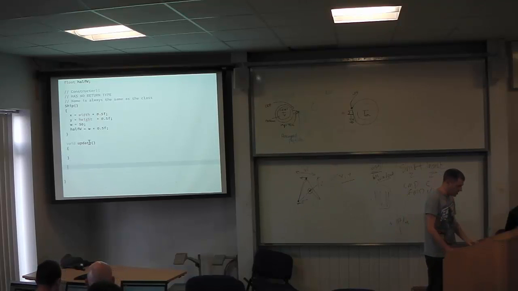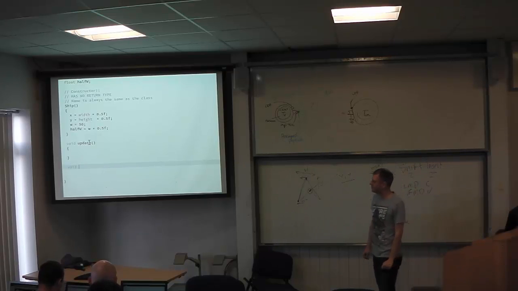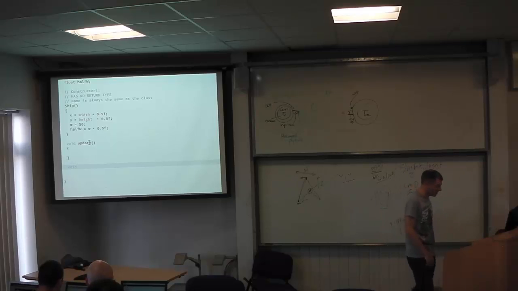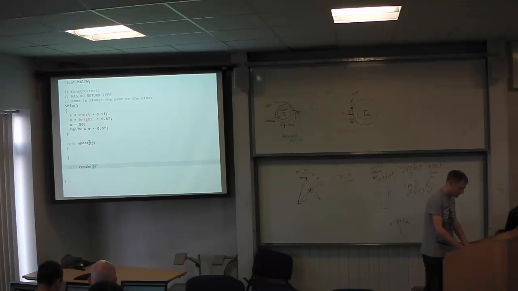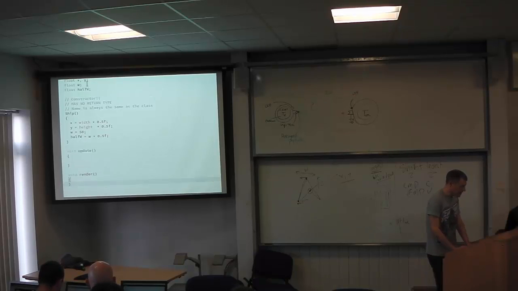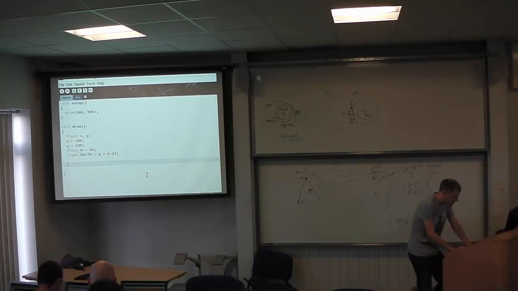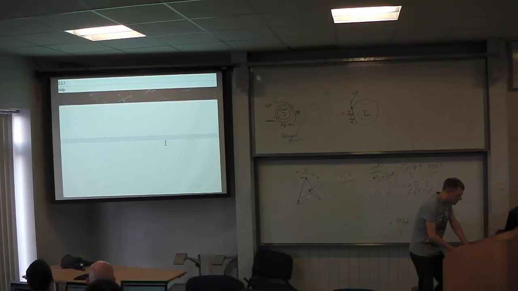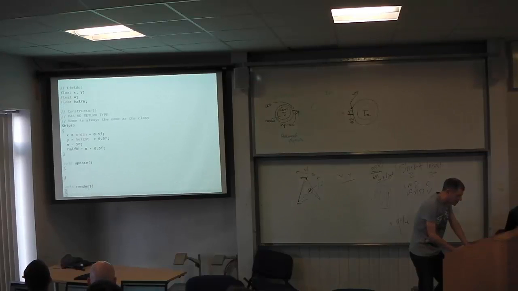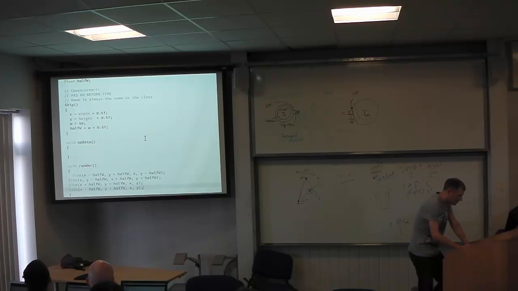Let's put in the code to draw the ship. So to disambiguate this draw from the draw method that's built into Processing, we'll call it something different. Let's call it render. And in here, we'll refactor our code. So we'll take all of this lovely code that we have over here in the main sketch, and I'm going to delete it from here. Control X, and delete all of these guys, because we no longer need them here. Instead, the ship is going to know how to draw itself, and we can put that code into the render method.